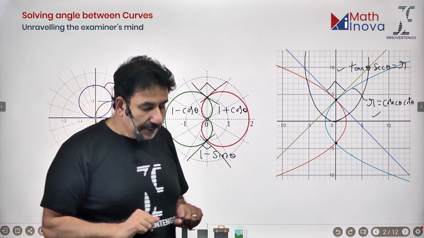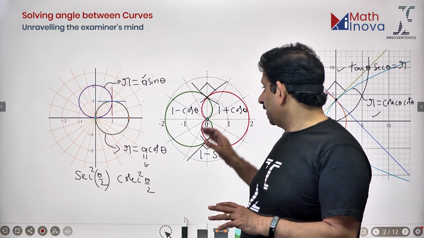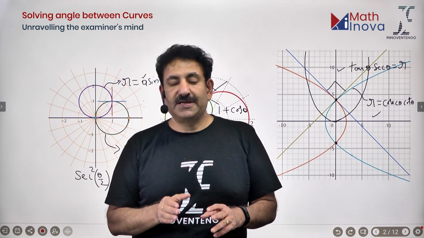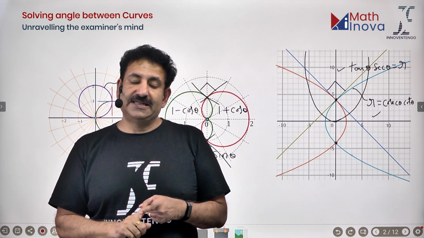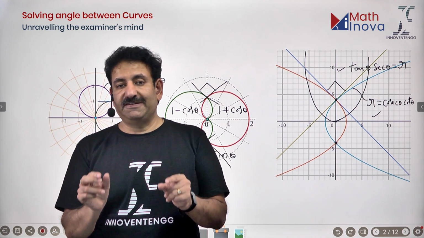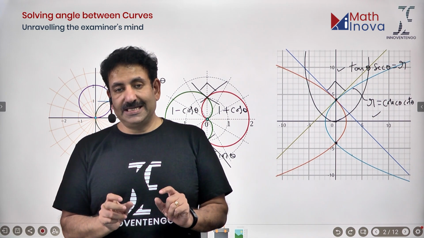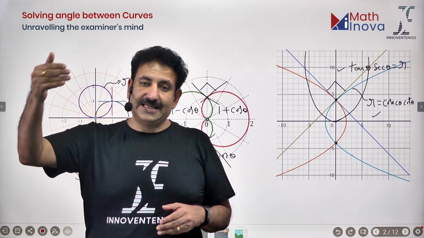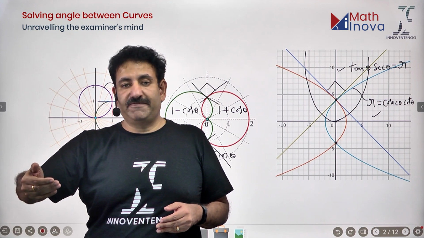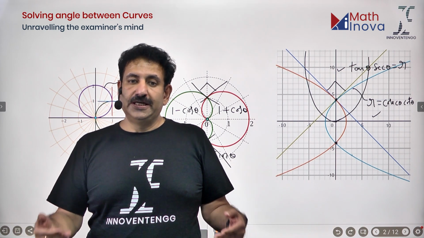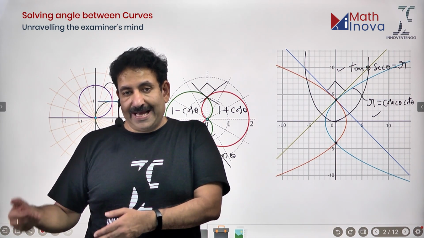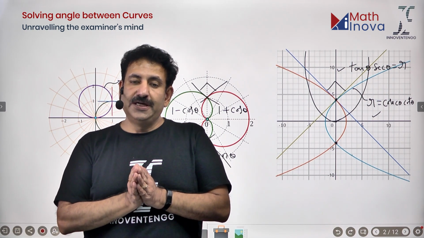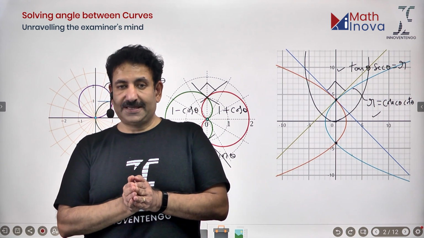Number two, it is very, very important that you go through the important aspects of this particular chapter under summary. One of them is the memory structure for deriving tan phi, which is fundamental to deriving the angle between two curves. So understand that derivation in its entirety. How to remember that is also given. You begin with the calculus definition of the slope, then the coordinate geometry definition of slope, then equate those two. And instead of the independent variable x, you bring in theta, and therefore you are able to get tan phi is equal to r into d theta by dr. So let me emphasize that.